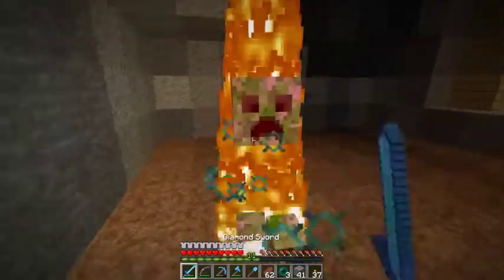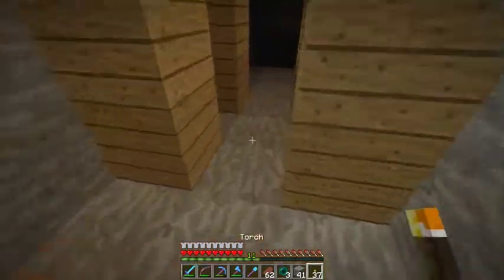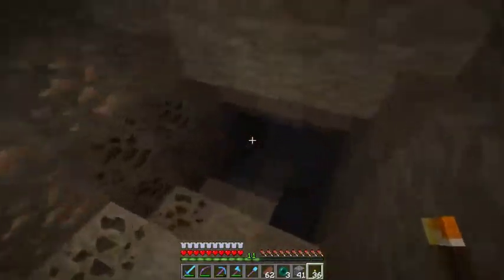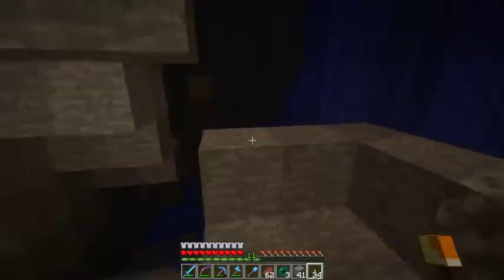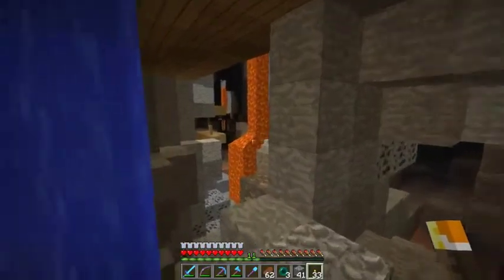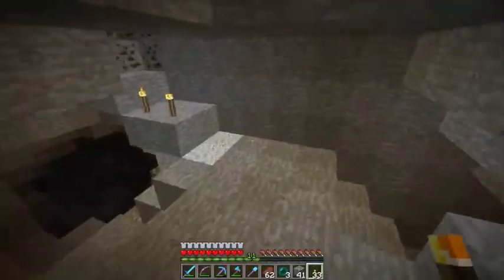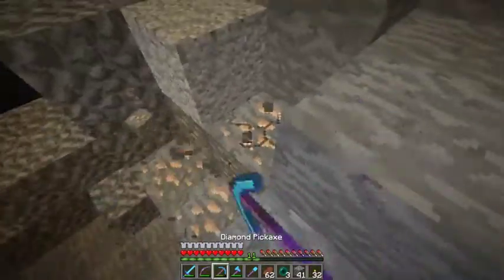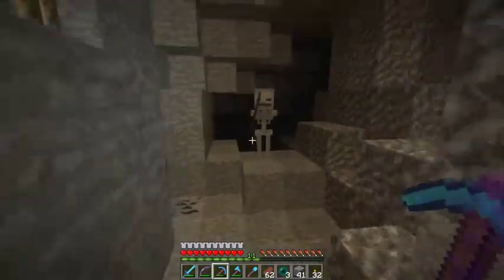I got a creeper here. Ah, I wanted that gunpowder. I guess I didn't back up far enough. Alright, so way down in each direction. That's good. Double torch. Oh, wow. Is that another ravine? Or is this the same ravine? I'm pretty sure the other one was open to the sky. So I don't think this is the same ravine, even. Ow.